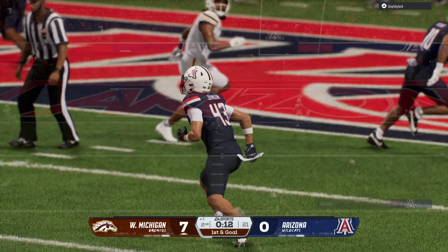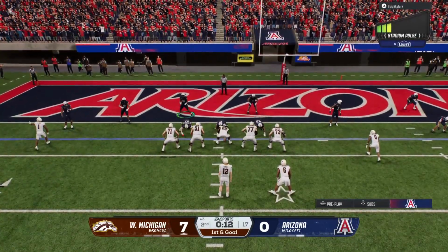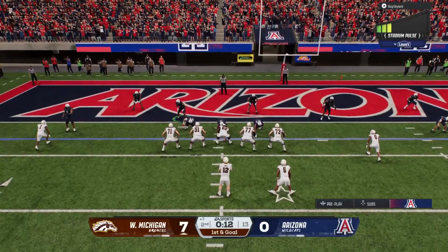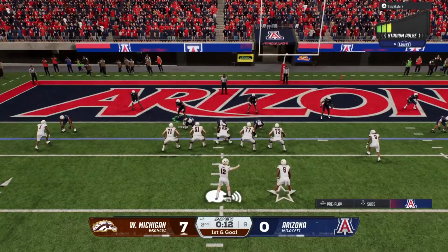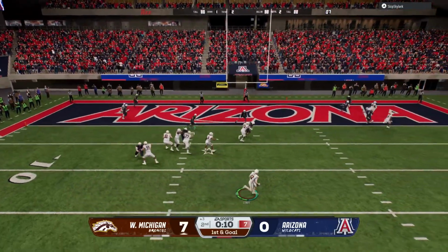Man, I love on 3rd down when I know I have a running back that can beat guys. Whether you want to cover me with a linebacker or a safety, I can run an angle route, and I can have success because my quarterback knows exactly when he's going to break, and that defense is not going to beat my running back. Out of the gun, looking to throw.